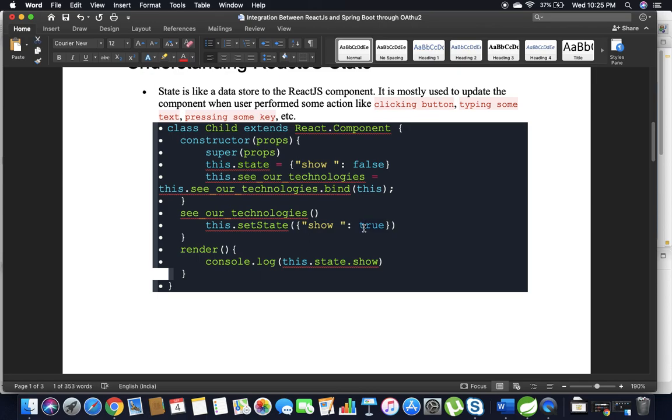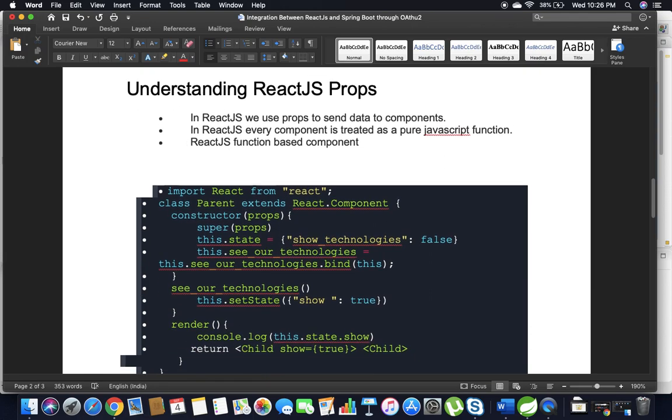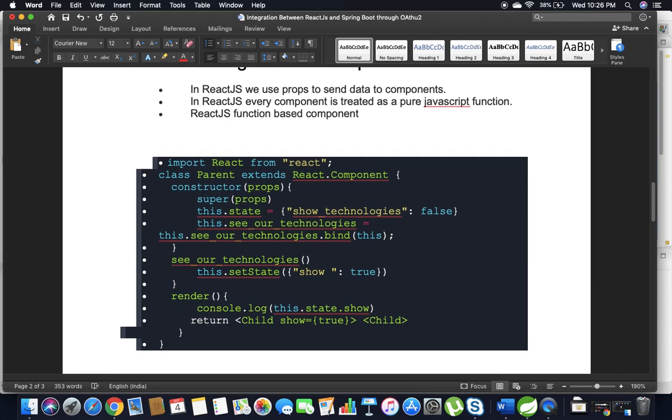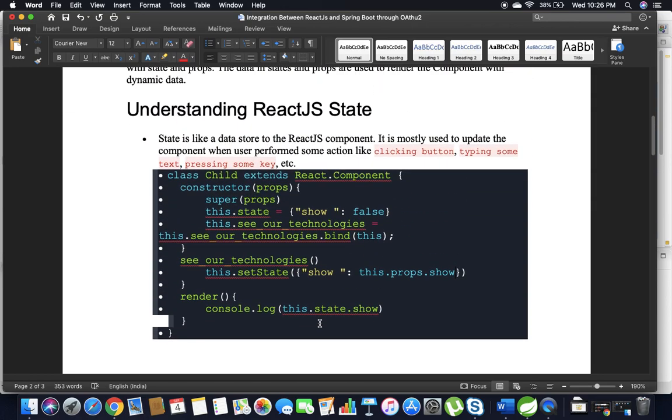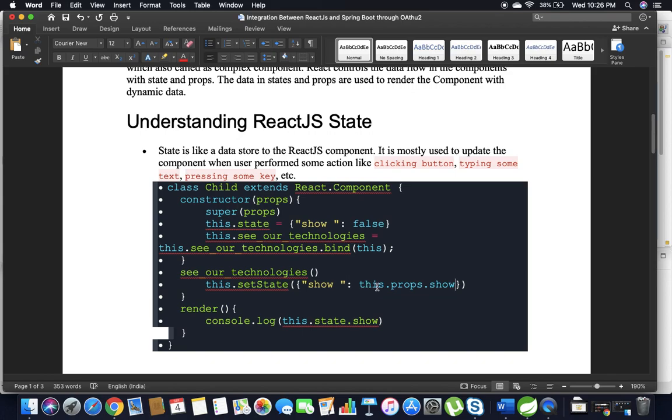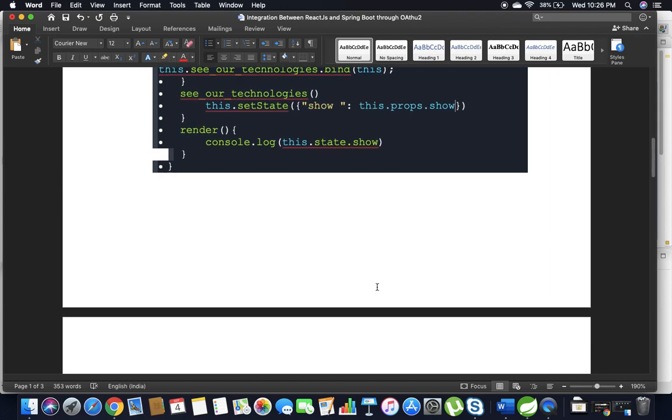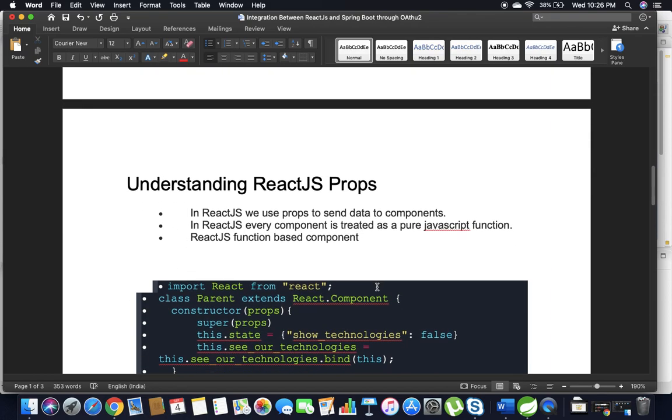Like here, instead of true, I can just use this.props.show, which is from here. From the parent component, I'm passing it to the child component as true, and in the child component, I'm using this property show anywhere else in the program as I wanted. So it's a component parameter where you can pass parameters across your components to the children.